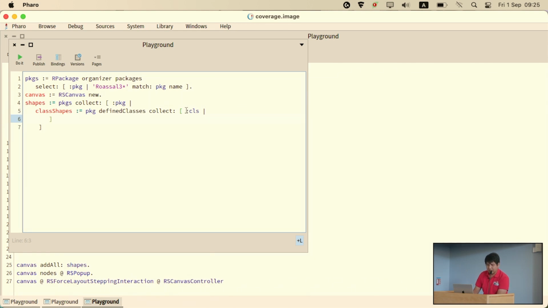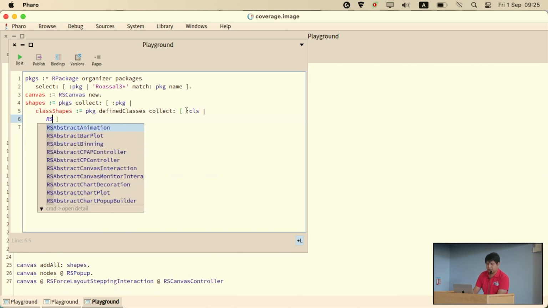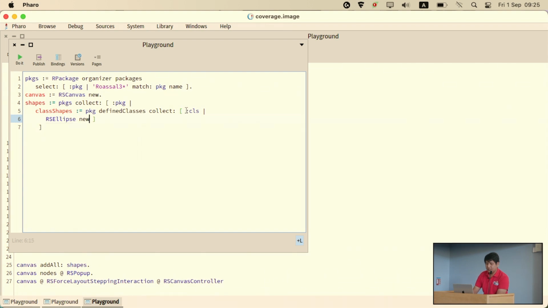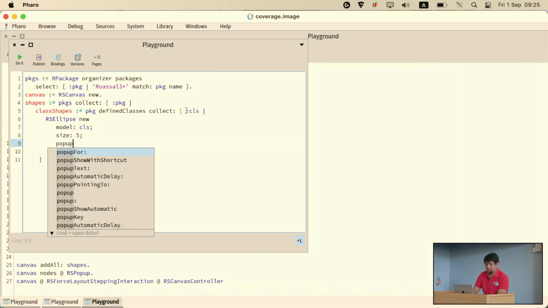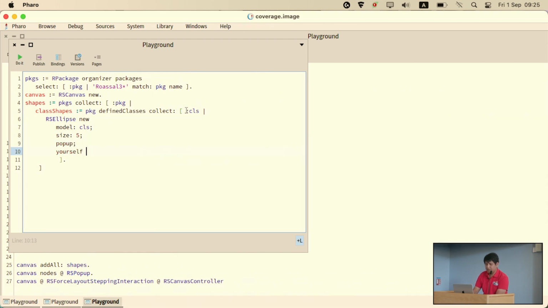So I'm going to create small boxes, no, ellipses, better. Model. Size. Yeah, that should be enough. But I can put some interactions like a pop-up, probably. This is only, as you can see, for one class.